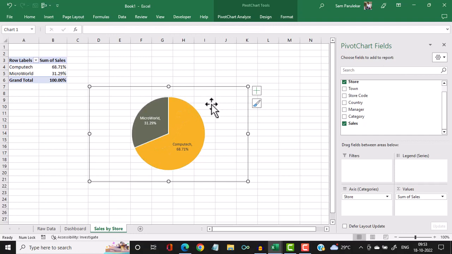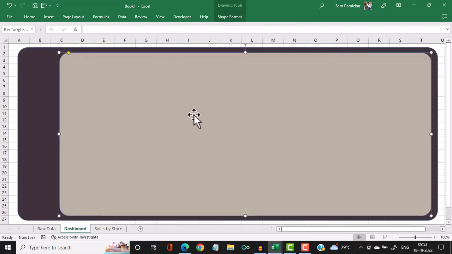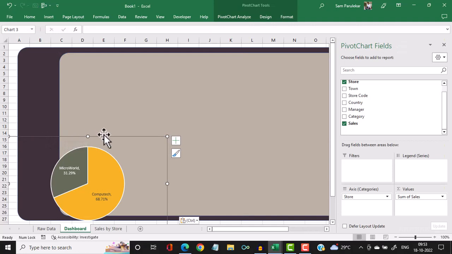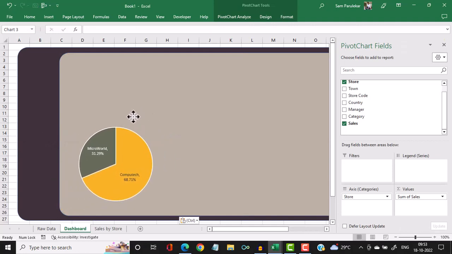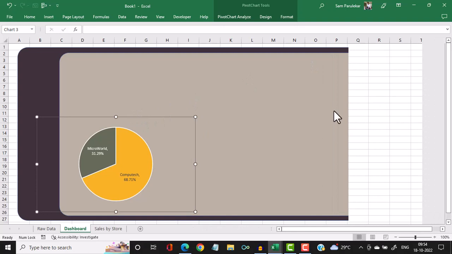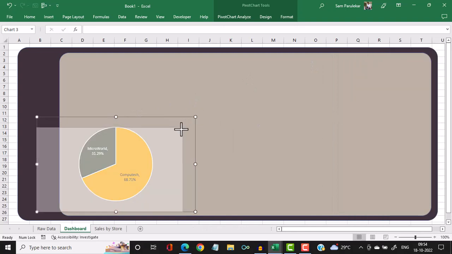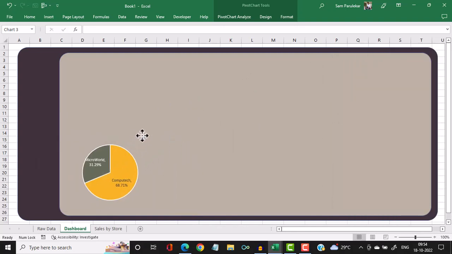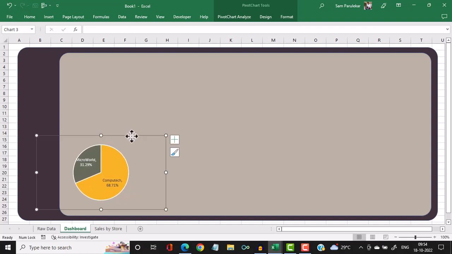We press Ctrl C, we come into the dashboard, click anywhere and Ctrl V to paste, bring it to a suitable location, reduce the size of it. Okay, we are happy over here.